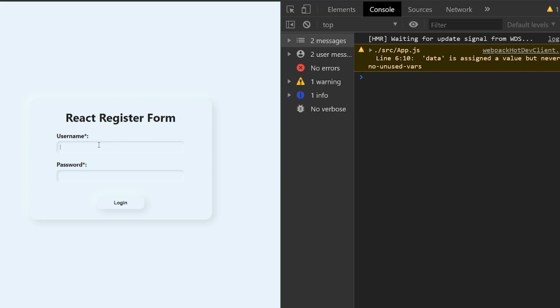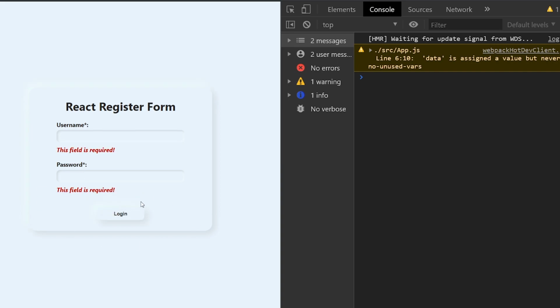So this is the little app we're going to be making. Here you can see we have a username and a password, and I've set both of these fields to required. So if I was to hit login now, nothing happens, and when the login is successful, you actually see a console log here. So you can see here we get nothing, but we do get these specific error messages where this one says this field is required.